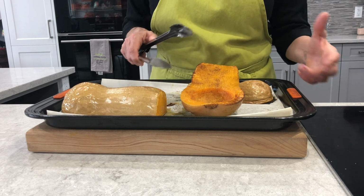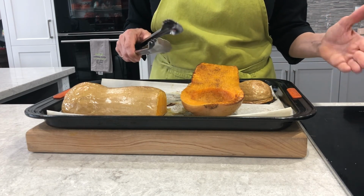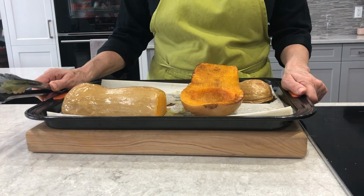or we can use it to make squash soup, or toss it into other dishes that we might be using. So that's how you roast a squash.